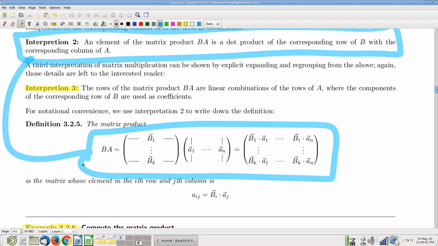And that's the one I'm going to write down here. I'm writing this as being the definition, you'll notice. I don't encourage this as the primary way to think about matrix multiplication. I'm writing this as the definition because it's the easiest one to write down. I mean, it's just easier. The notation is more convenient, and so that's handy.